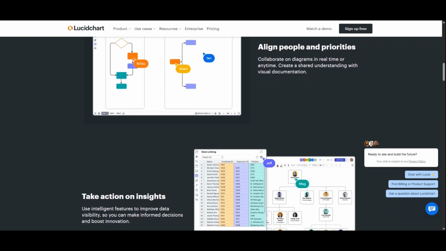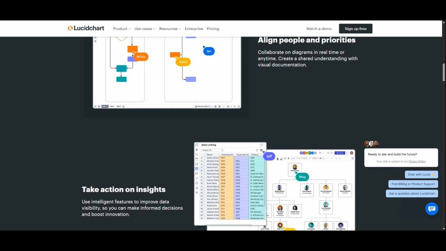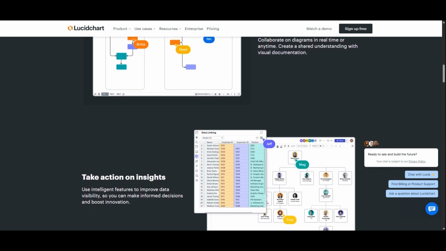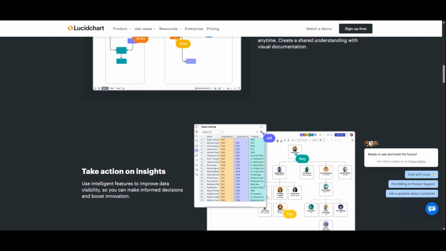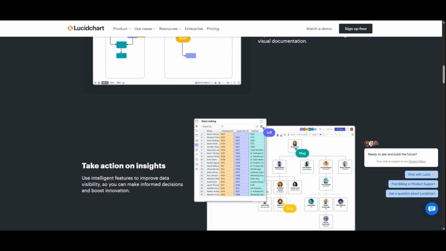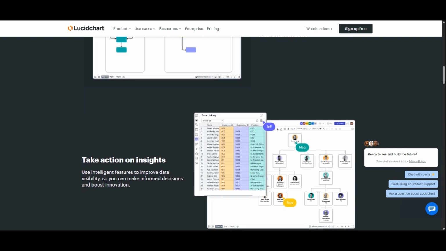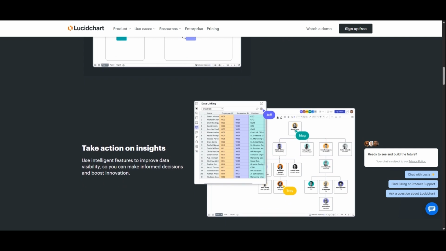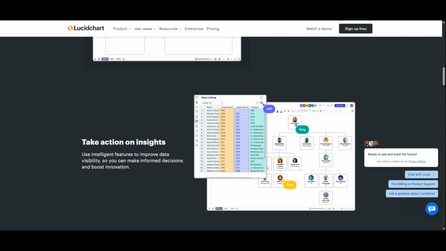Whether you are planning a project, running a workshop, or organizing ideas with your team, Lucidspark makes the process more engaging and productive. With features like sticky notes, voting sessions, and live collaboration, you can turn raw thoughts into structured action. Start exploring Lucidspark today and experience a more visual, connected, and efficient way to work, no matter where your team is located. And that is all there is on Lucidspark Tutorial 2025.